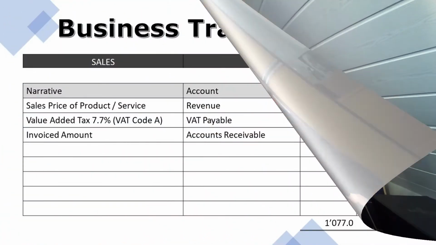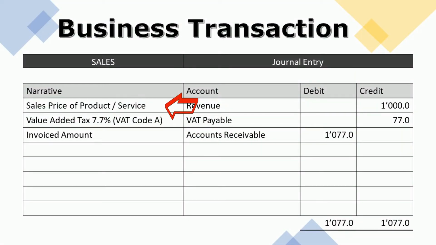Now, let's have a look at the accounting entries step by step. We will record 3 business transactions and take those as the example for a tax reporting period. First, we record a sales transaction whereby the net sales price of the product or service is a credit to the revenue account. The calculated VAT amount of 7.7% in this example of a sales invoice with Swiss standard VAT rate is a credit to the account VAT payable under short-term liabilities. The total or so-called gross invoice amount is posted to accounts receivable under current assets.